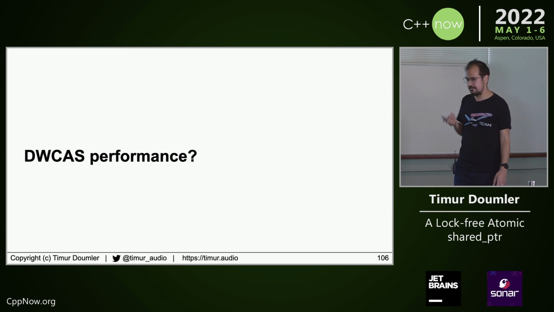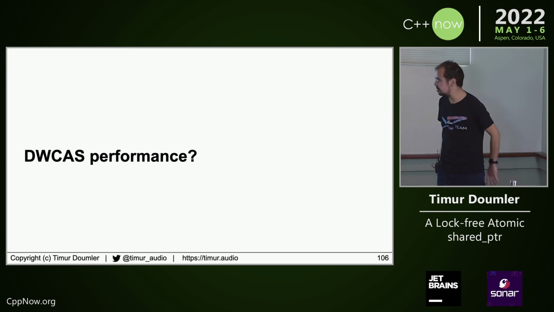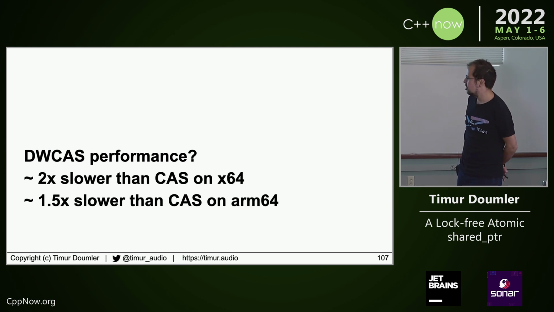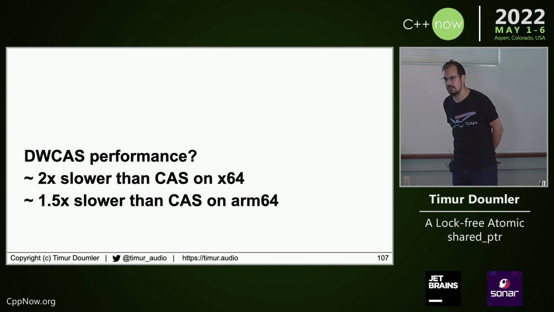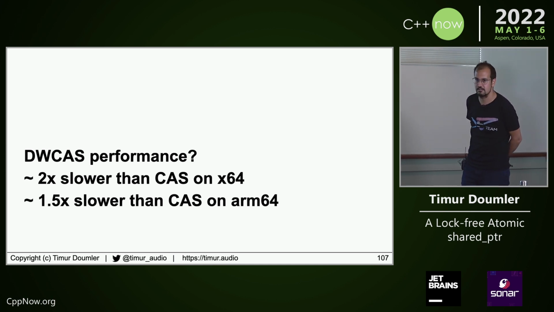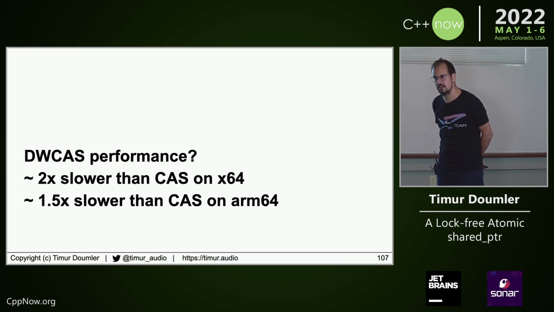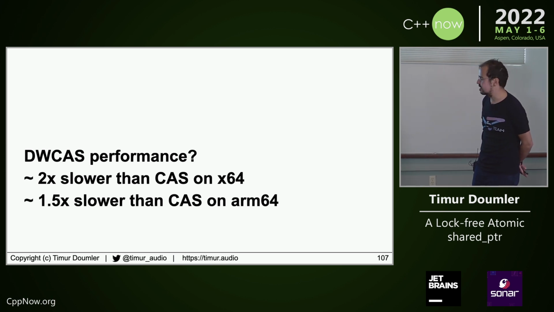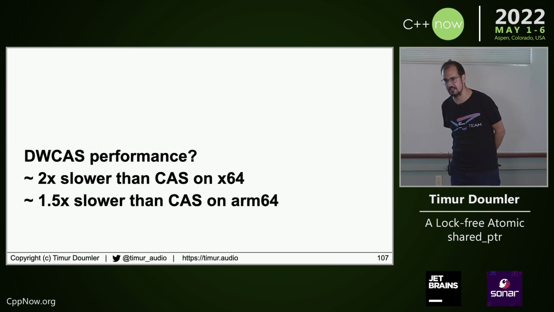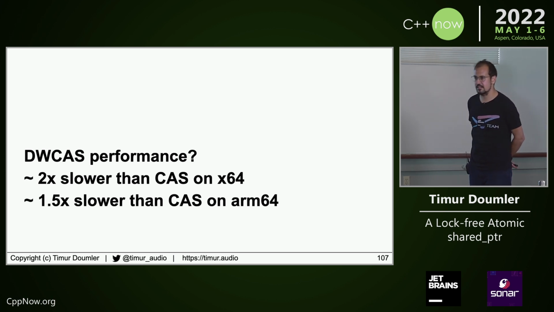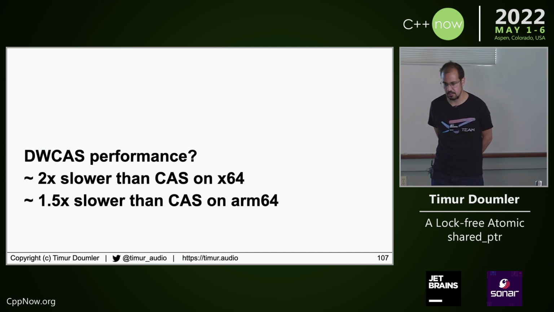And the performance? Well, I did a very simple benchmark of this, and it turns out, on x64, double compare and swap is on average twice as slow as compare and swap, which makes sense because it's doing double the work. And I tested this even with a 10-year-old Mac Mini that I had lying around, and it was also just 2 times slower. So it's not 5 times slower, it's not 10 times slower. It's not abysmal performance. And on ARM, the difference between single width and double width was even smaller than this. So we don't have a catastrophic performance problem here.